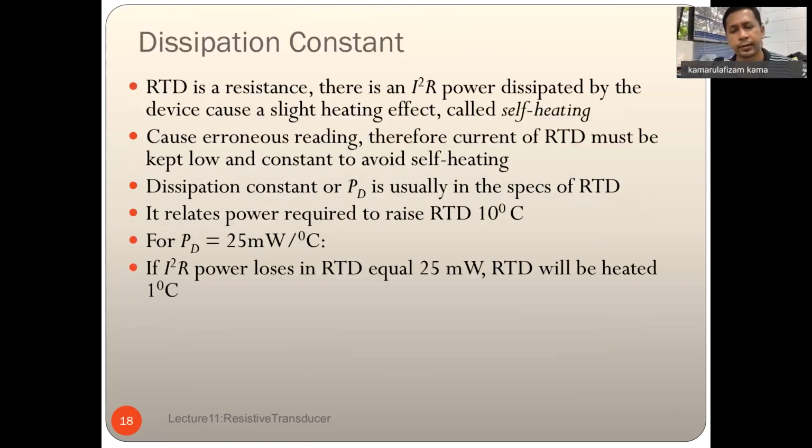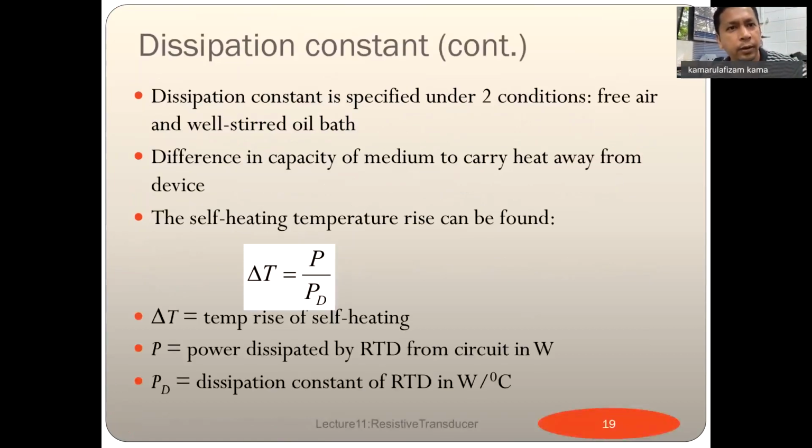Okay, and then because for this kind of sensor you need a power supply to work with, some of the current or power will be sunk by the device, which affects self-heating. So whenever you make a measurement, you have to compensate for the loss in terms of heat, because you are measuring temperature. If the sensor itself is being heated, the measurement will not be accurate. So you have to recalculate and compensate for the heat generated by the sensor itself.